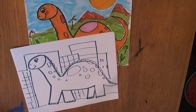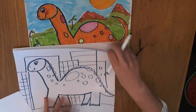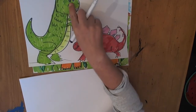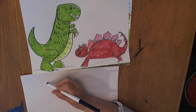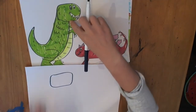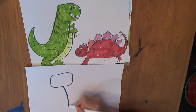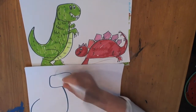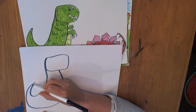So this is our first dinosaur. Now I want to show you how to draw a couple different kinds. I'm just going to move this paper to the side. Let's start with our T-Rex. T-Rex's head is kind of a roundish shape too, but their heads are a little bit bigger than our long-necked dinosaur's, so we're going to make a nice big shape — kind of like a block head. For his body, we're just going to make a nice curved line, curving out for his stomach, and then curl up for a tail. To make his back, I'm going to go straight down from the top of his head and curl up his tail.